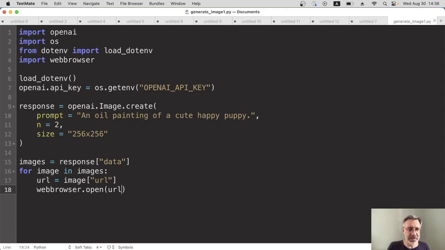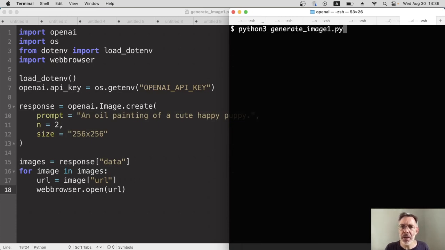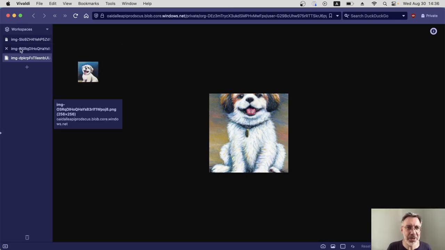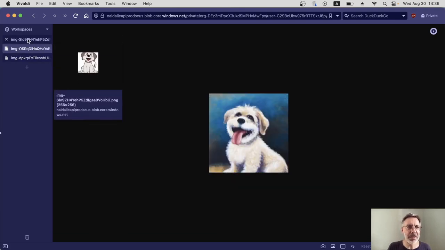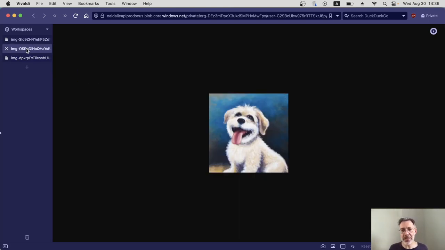So if we save this and go back over to the terminal, I'll clear that so it's clean. Right, let's run the code again. And fingers crossed, it will open the web browser with two tabs, each one containing an image. Oh, it seems to have worked. Okay, so it chopped off a bit again. That's the API's fault, really. Oil painting of a cute, happy puppy. And there's another one. That was a previous tab. So there we go, it worked. That is how to create multiple images and have them open automatically in a web browser. And of course, you also now know how to create variations of any of these as well.